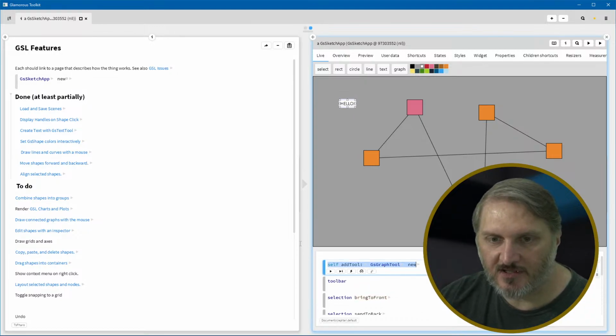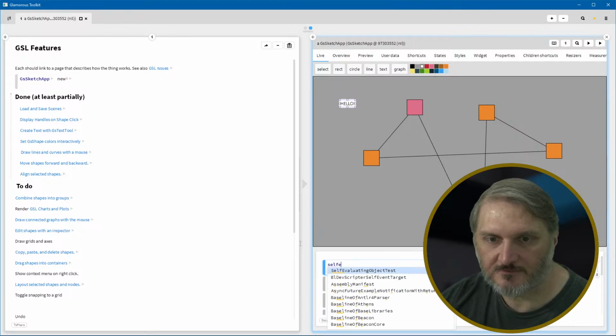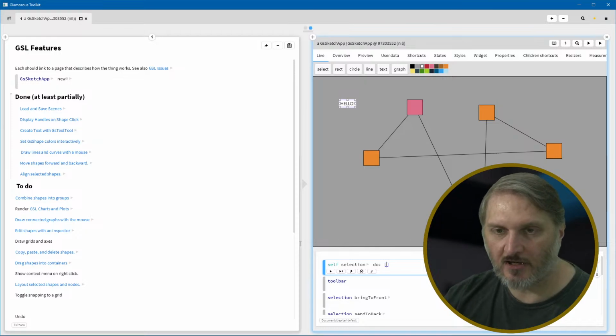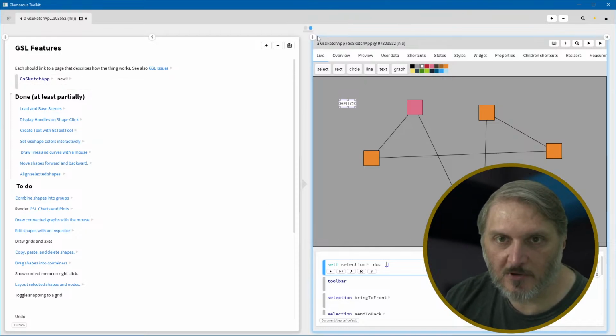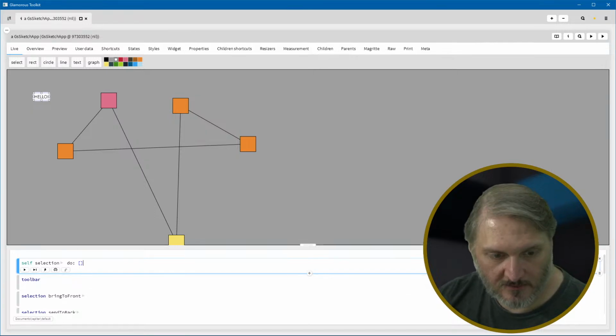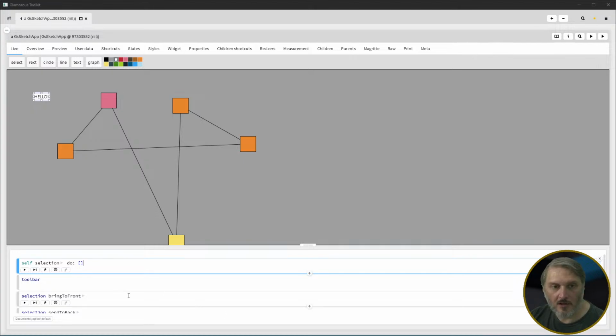The nice thing is anything you're doing, you can say self selection do. You can write code to augment the fact that something is not part of the tool yet. I guess my head's in the way. So for each item in the selection, we'll call it X. Then we could say X background color transparent.